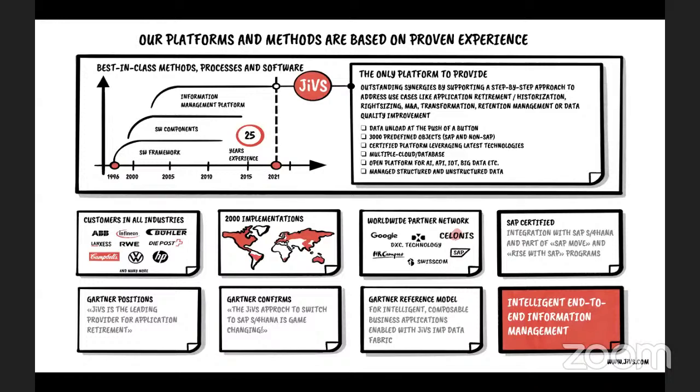Looking at our worldwide customer base in all industries, our solution is not industry specific and doesn't have to be. We have over 2,000 implementations worldwide, and looking at our partner network, we work with all the major SAP partners when it comes to implementation, and from a technology perspective, we are agnostic as well.